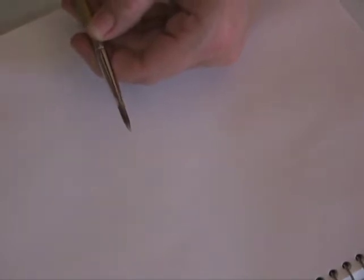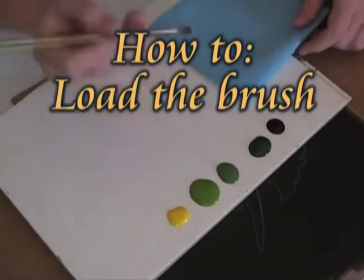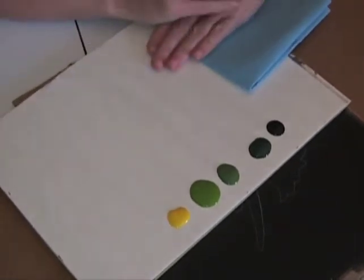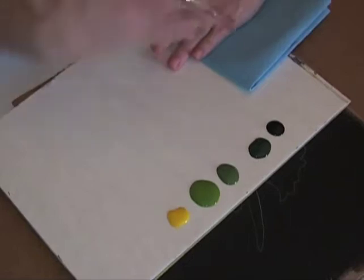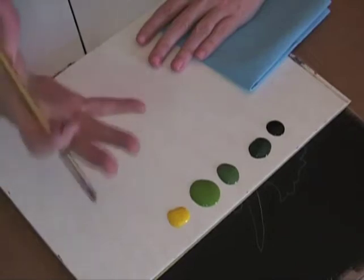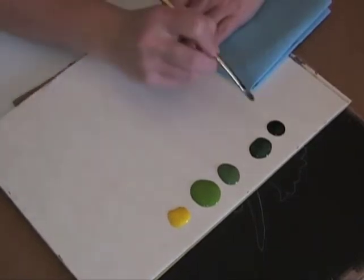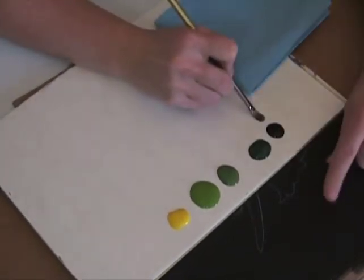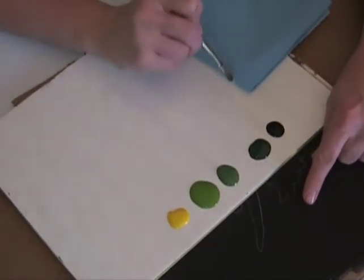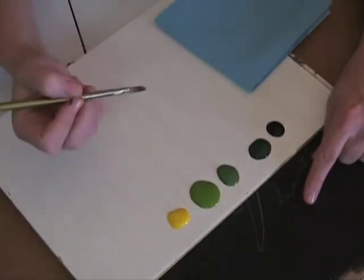You can also use a round and some other things, but let's talk about how to load our dry brush. Okay, I have my filbert brush that I'm going to dry brush with, my favorite dry brush. And the way that most of the people, Bobby Takashima, Joe Sonia, Vicki Rhodes, Rosemary West, who I learned this from, so I can honestly say I know that this is how she does it. They sequence paint. So you're going to start with your darkest color, which is your black background. And then you're going to move forward in the sequence and gradually highlight and get lighter and lighter, like I showed you on the pumpkin picture.